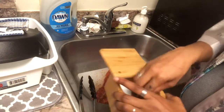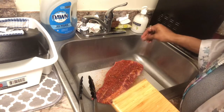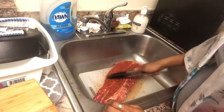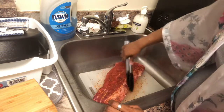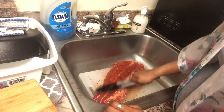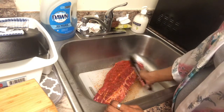And my brother said he liked the kosher salt because you could see it. You know, I'm starting to feel what he's talking about, because I could see the salt. I'm making this for me and my coworkers. Mother's Day is tomorrow. I remember last year I did a Mother's Day video, I think. So it's about a year.